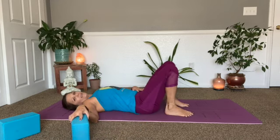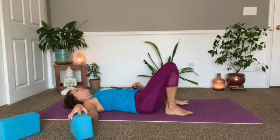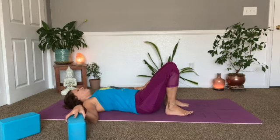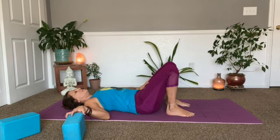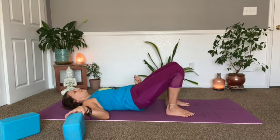Now I really like to guide through coming in and out of supported bridge. So instead of just lifting the hips up and placing the block underneath, I like to have it be really mindful. So have your feet about the width of your hips. You want to press down through your feet. And we're going to take an inhale into the belly. As you exhale, press the belly button towards the back of the spine. Then you're going to curl your pelvic floor up towards the belly button and then lift up your hips.